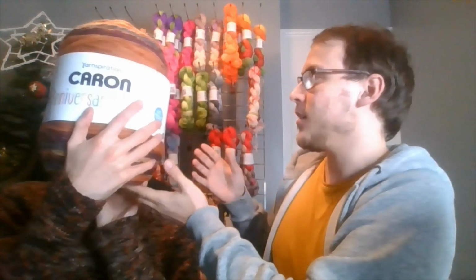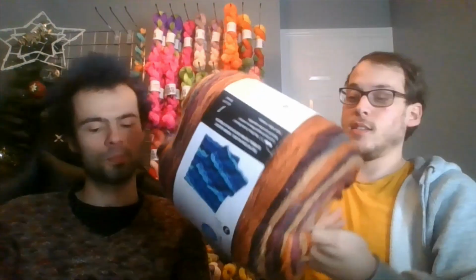So are you going to read out the details of the yarn? So this is a Karen Anniversary Cake. It's very big. I'll use Dan's even bigger head for scale. It is, in American, 35.3 ounces, or in metric, 1,000 grams, so it's a whole kilo. A whole kilo of yarn. That's a lot of yarn.